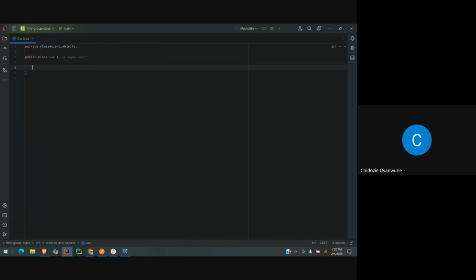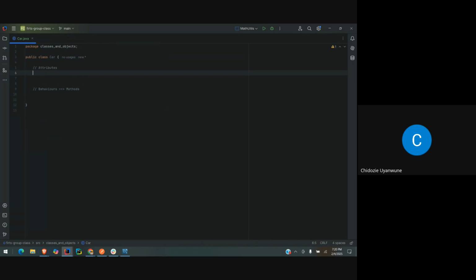A class has attributes, and also behaviors, which are also known as methods or functions in some cases, but in Java they're called methods. So those are the two things that a class has.